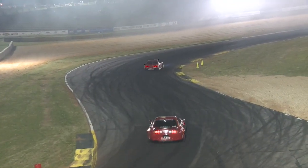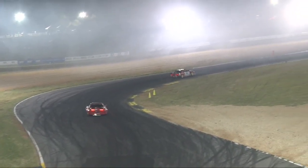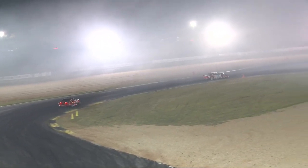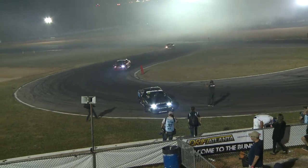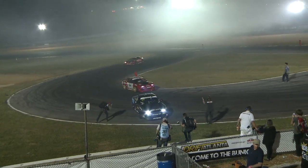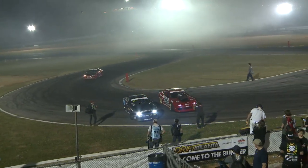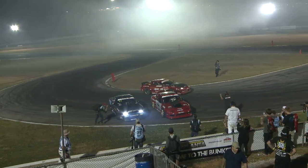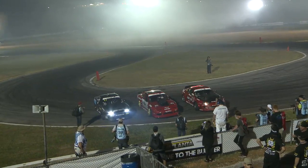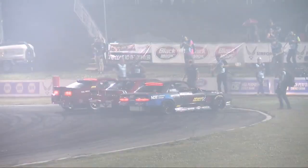We'll be back here tomorrow for round 3 of the Formula Drift Black Magic Pro Championship, the Napa Auto Parts Road to the Championship presented by Rain-X. Again, we are going to be seeing top 32 tomorrow. Top 32 begins at 4:30, live stream at 4:15. Let's get them out of their cars. Make some noise. They step outside of their vehicles.